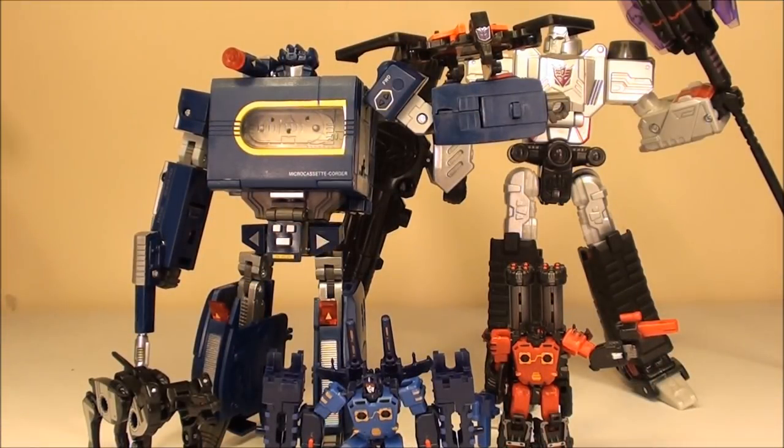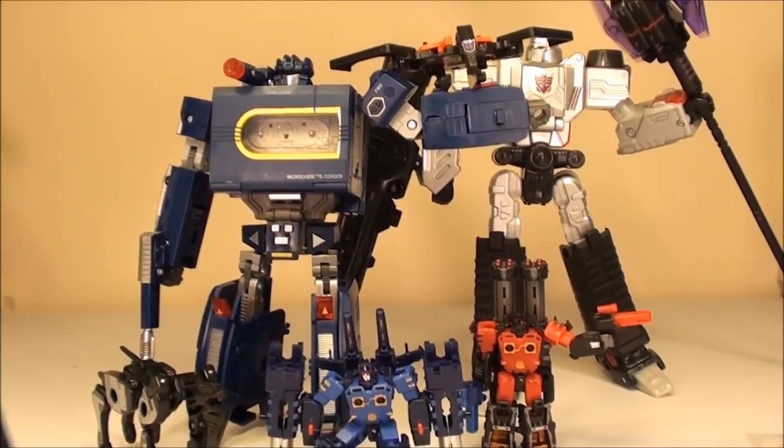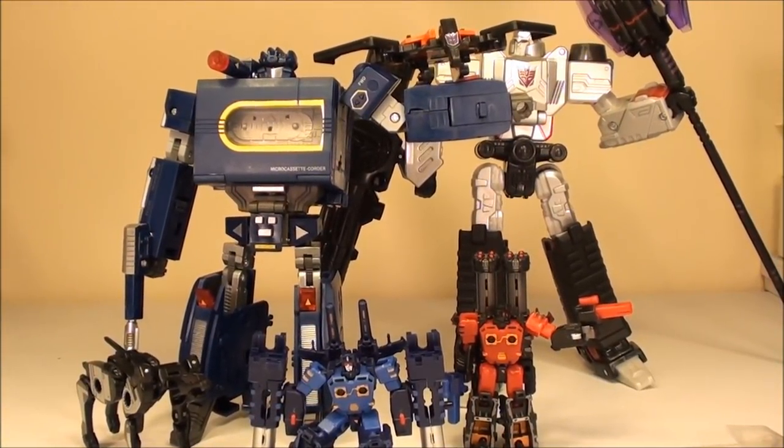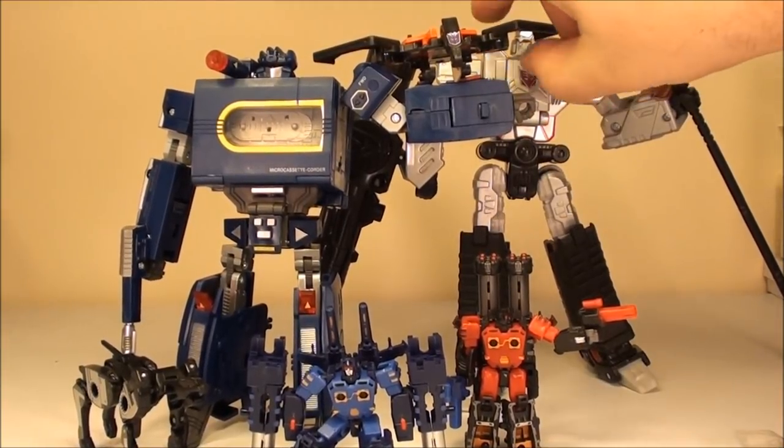Okay, there we go. After what seems like a while of messing around off camera, I finally got him to stand and hold Laserbeak. I just like how that looks with all the little minions hanging around.